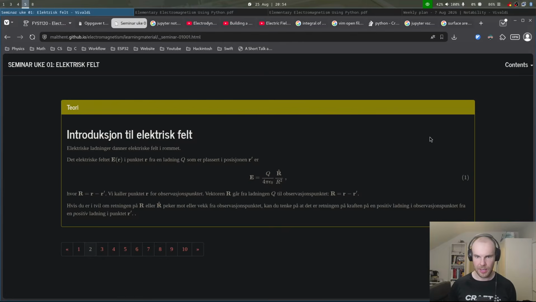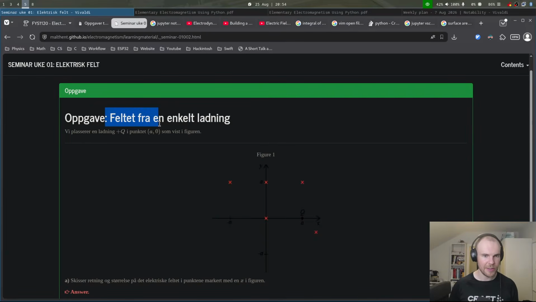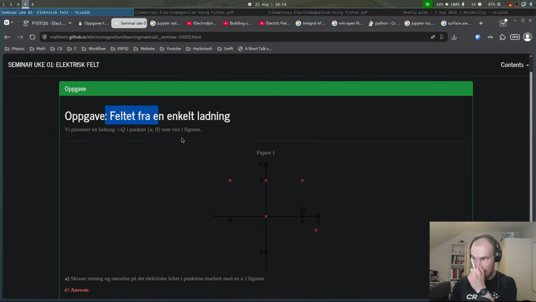Okay, let's see. So we're going to start with electromagnetism. I may do astrophysics, but it's just one task. I'm a little bit short on time, but let's see what we're going to do. Let's at least do this task sheet. So we have this task sheet, electromagnetism, and we are going to finish this chapter.